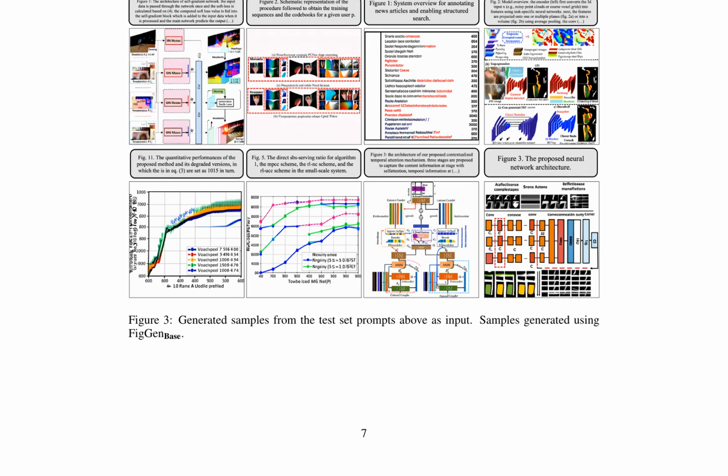Future directions suggested by the authors include further refining the prompt engineering process to better capture complex visual concepts and exploring ways to integrate this technology with other AI systems for more comprehensive tasks. The paper concludes by emphasizing the potential of this approach to revolutionize the field of image generation and its numerous applications in various domains.